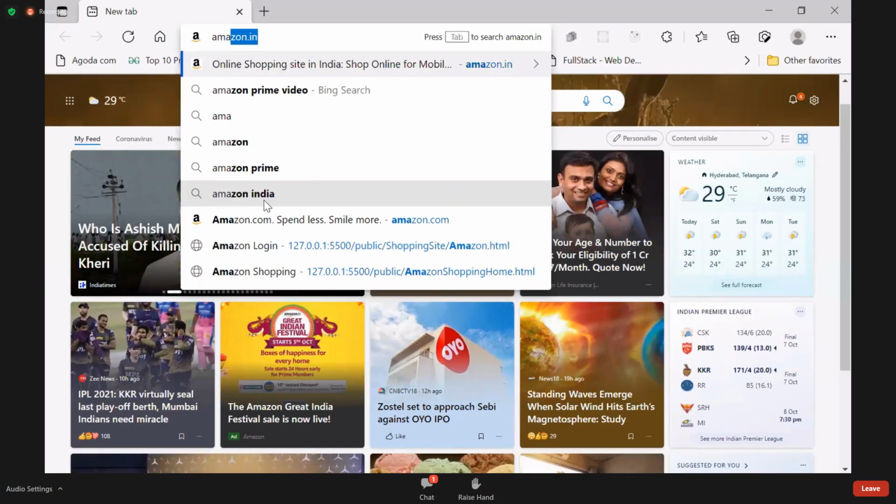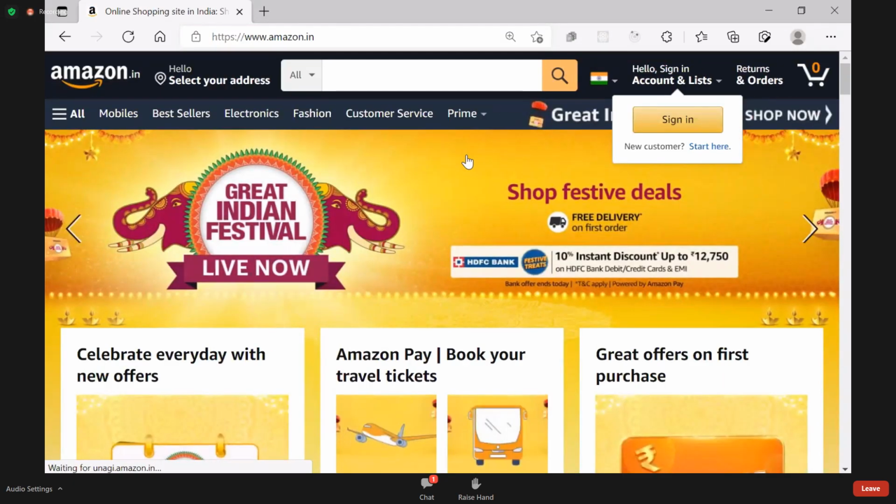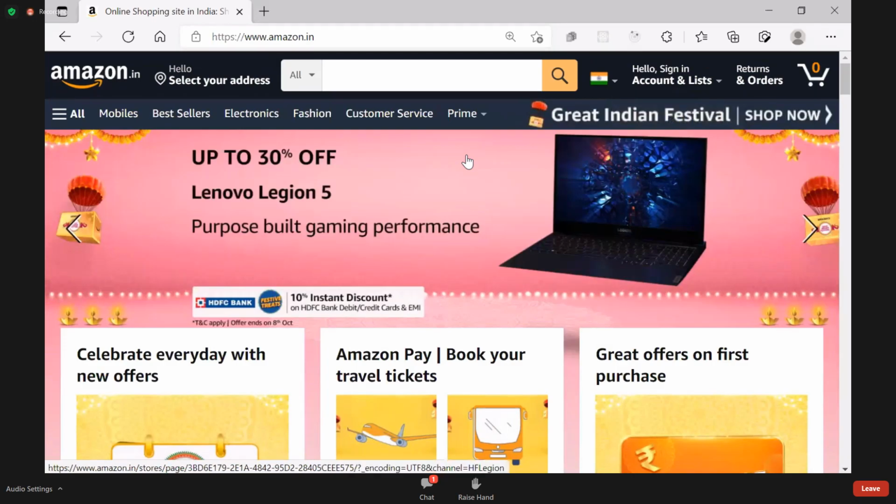When I open amazon.in, I am not asking for any page. I am just using the domain www.amazon.in. When I request it, by default, a screen comes onto the page in the browser. This page that you are watching is the result of the index page.